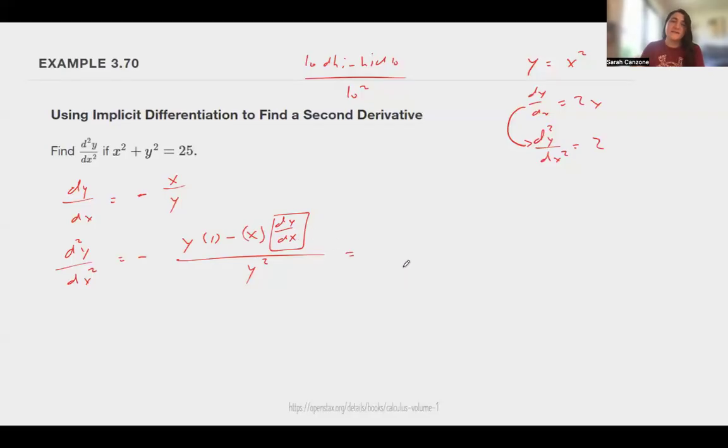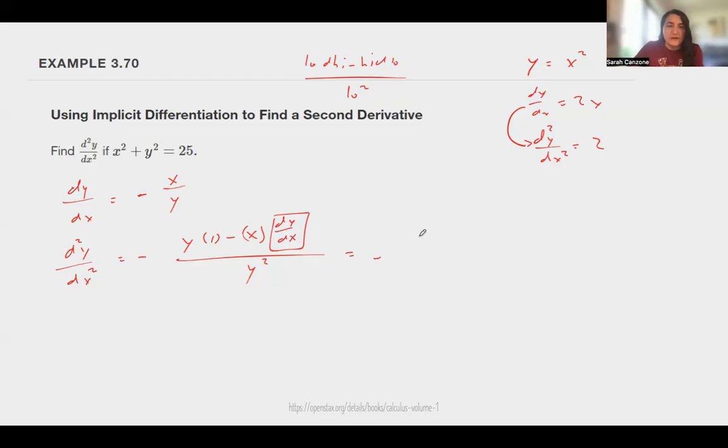And that's why I think it's a little bit easier to do it this way, because either way, you'd still wind up with the first derivative. You would just have to solve for it later on. But if you do it this way, it's a little bit easier to not have to do multiple implicit differentiations with a whole bunch of rules and then also solve after. It's a little bit more convoluted to do it that way.